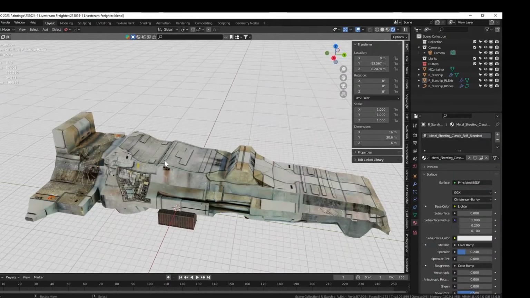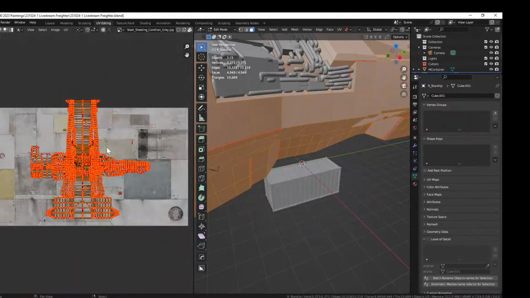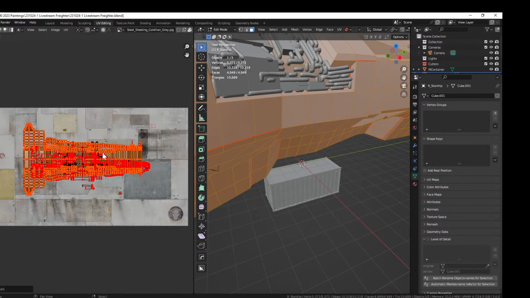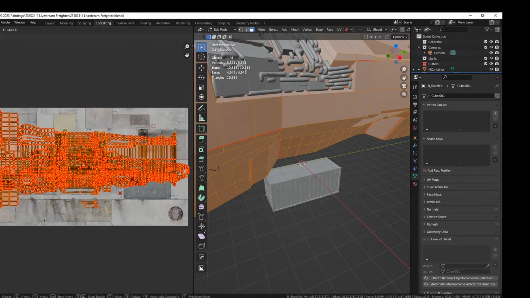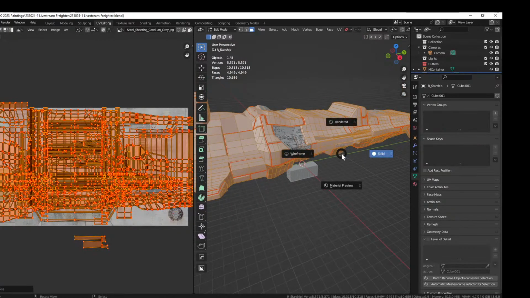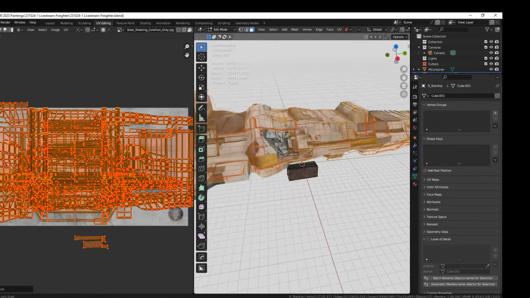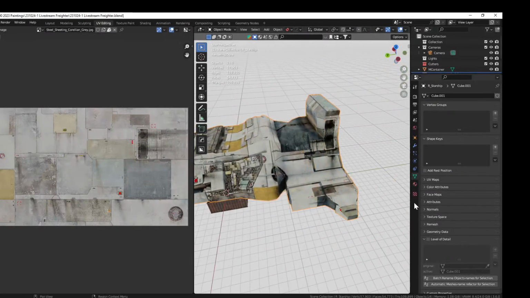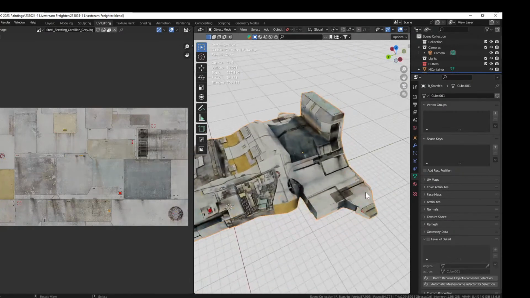Not really super loving how this thing is fitting across the whole thing yet. That's what we can fix. Let's see. Is that better? That might be better. I think that is better.